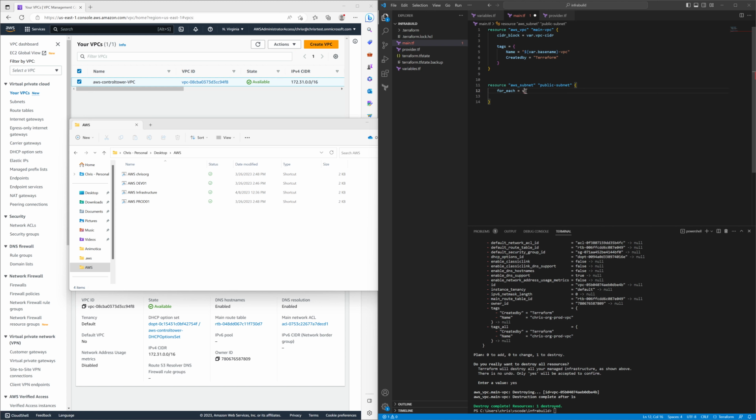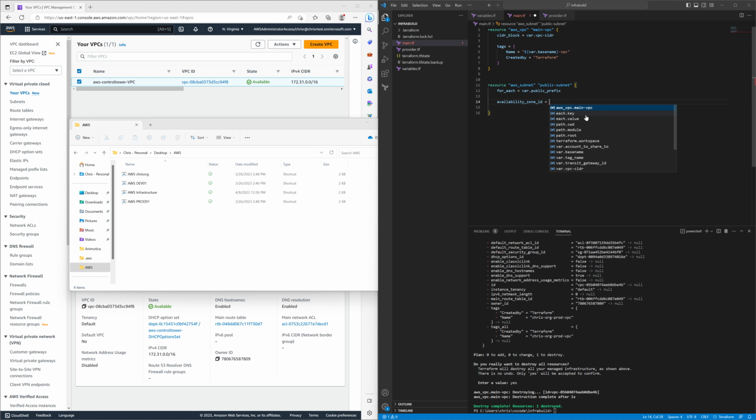So the for_each will do var.public_prefix. That is a variable that was defined in our variables.tf file. So we're going to assign the availability zone ID.